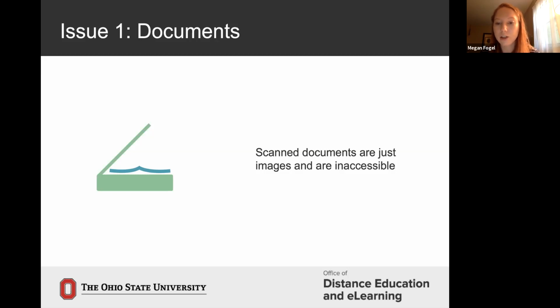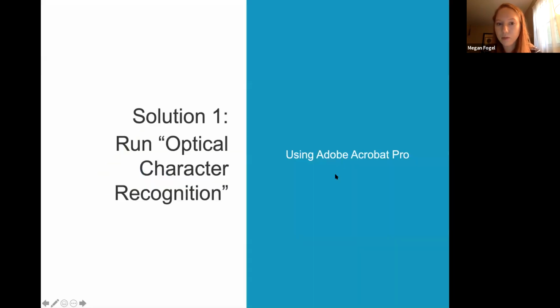So a scanned image of text is not searchable. It's not readable by a screen reader. It's not something that I can highlight if I want to do that. I can't search by keyword. And so really, scanning that using optical character recognition in Adobe Acrobat Pro or any other PDF software that you're using is actually how you're going to make that readable. It's another example where you do that and then all of a sudden it's keyword searchable, it's highlightable, it's much more usable for your students or your learners.